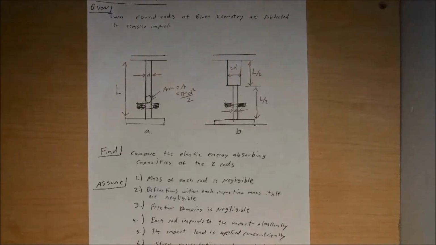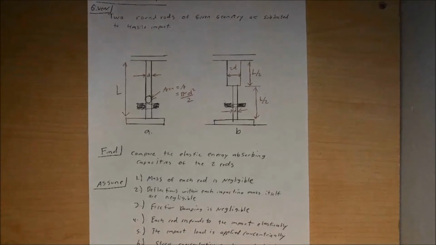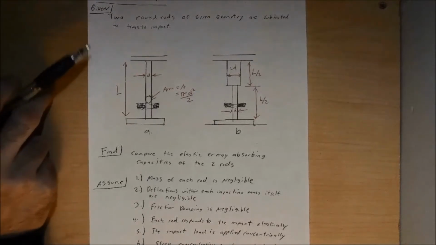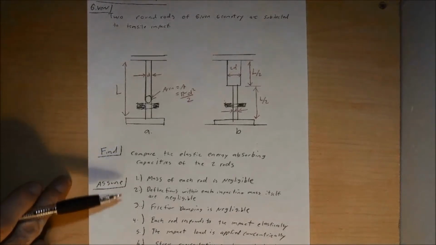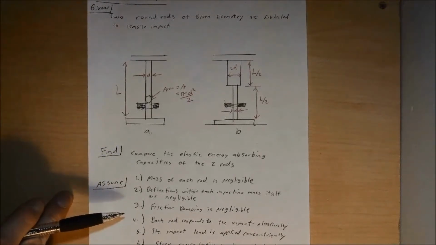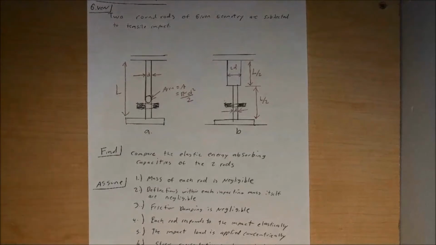Now that we've looked through the given problem statement and schematic, we want to go ahead and write this in the correct format, again similar to the homework and exam problems we've done before. Write out everything that's given to us, simplify down our given diagram, find out what they're asking us to solve for, and write out all of our assumptions to simplify this problem. So, for the first part, what is given in this?